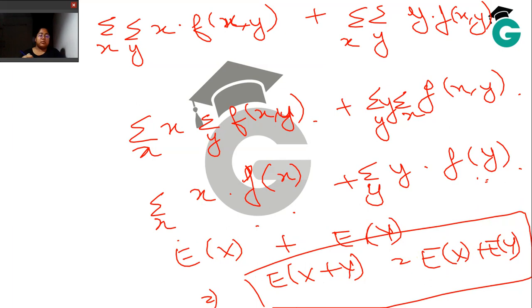Okay, so this is, you know, the set of properties of expectation that we're going to cover. The last two ones are particularly important. In case you don't remember them, I would suggest going over this video again, noting them down, trying to prove them on your own, and in general, just remembering all of these properties.